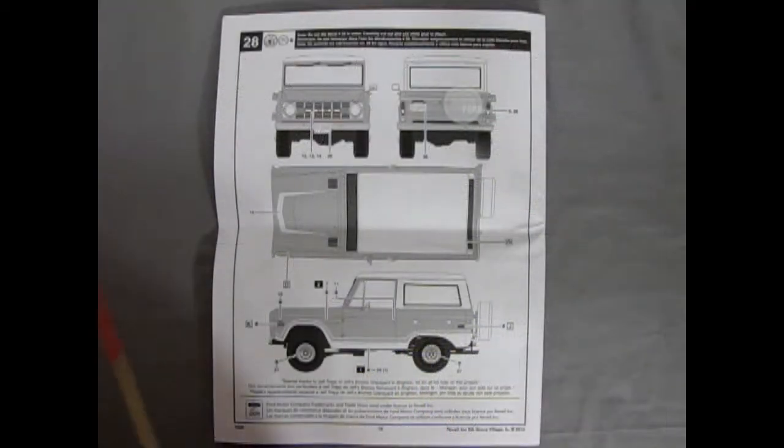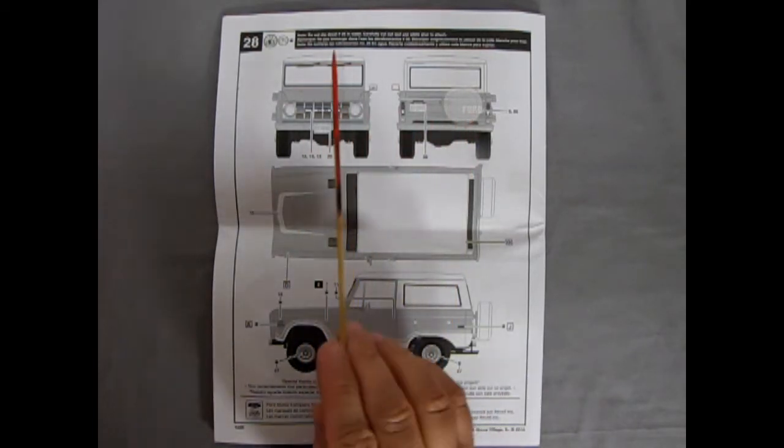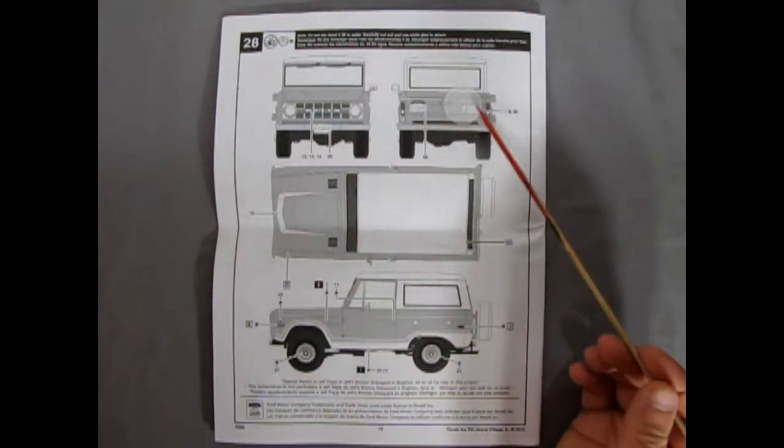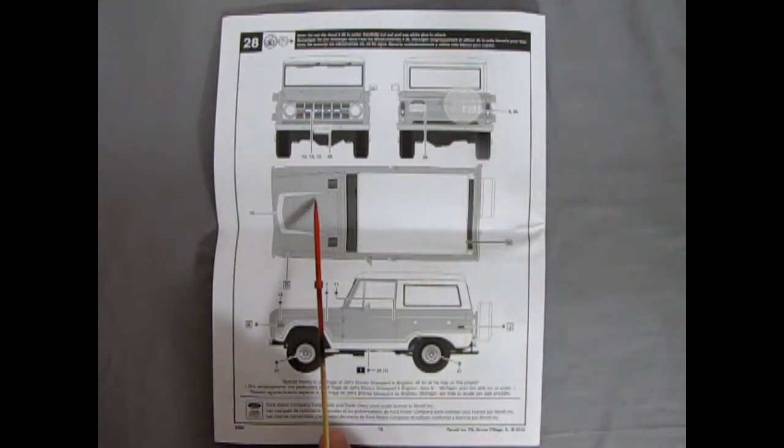And finally, panel 28 shows all the decal locations going on. It says, do not dip decal number 26 in water. That would be a license plate one. Cut it out and just glue it on straight. And then there's our decal on the hood. And all the nice little goodies on here.